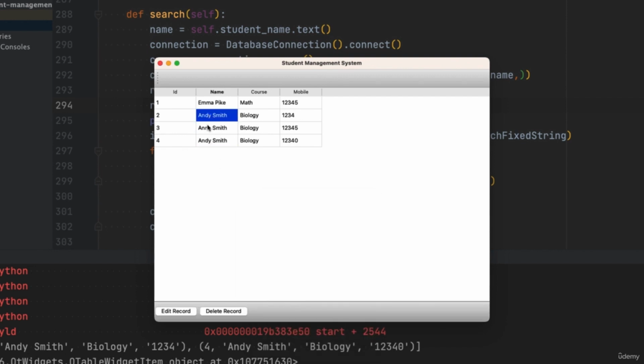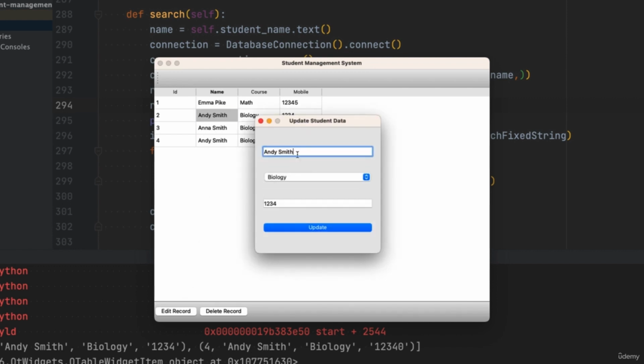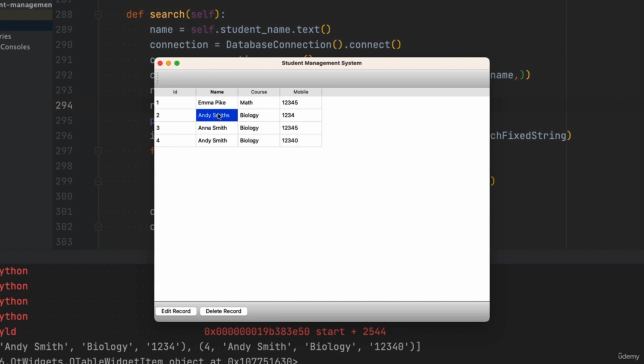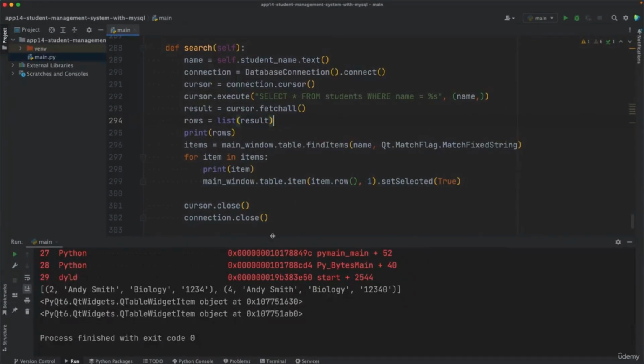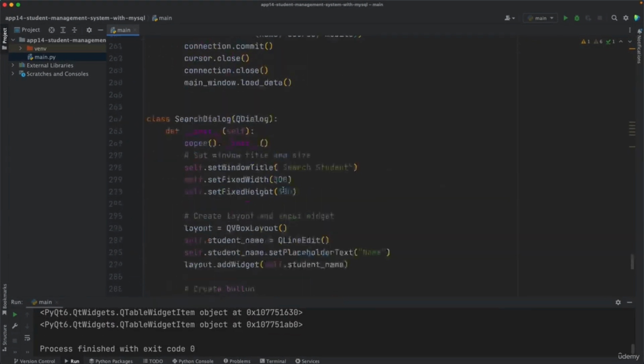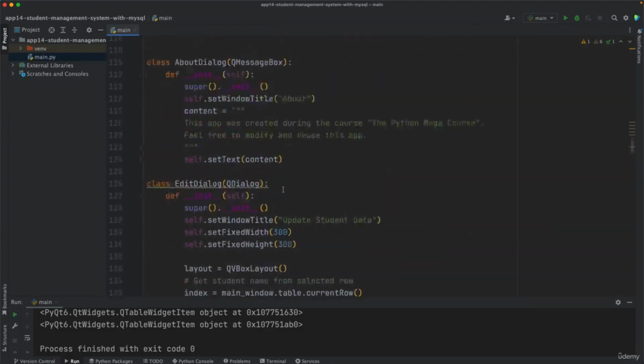Lastly, let's try to update Andy Smith. So I'll select and edit. Let's add an S, and it updates. Fine. So all these changes that we did are now applied to the MySQL database.